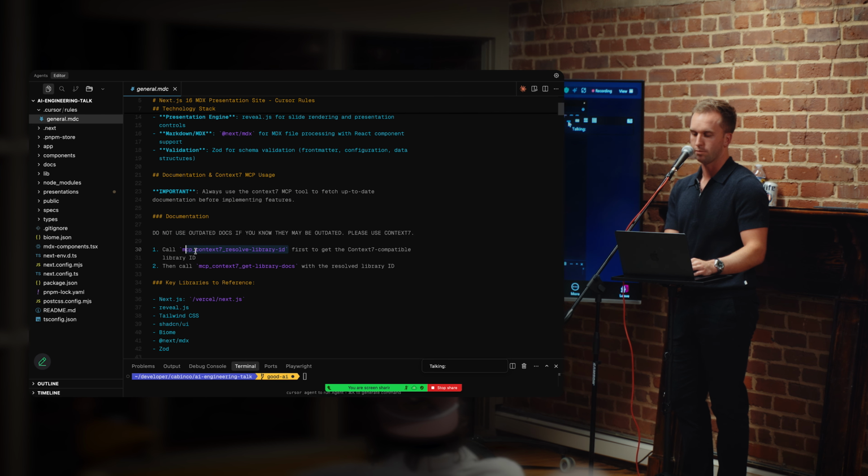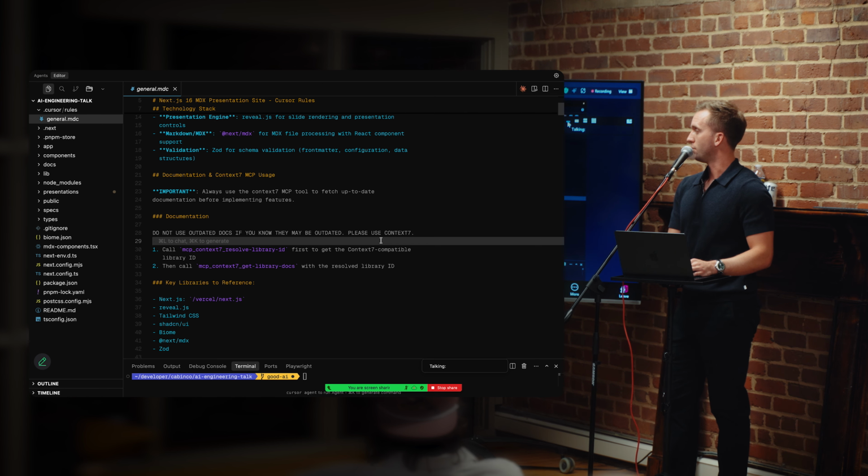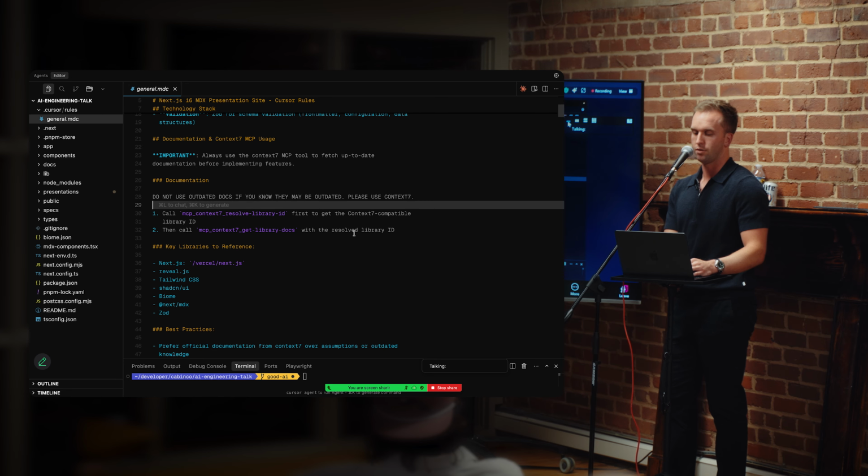Right here, I'm telling it what MCPs to use. You don't have to do this. I do this so it makes use of it most of the time. Sometimes it doesn't like it. That's where you get the prompt engineering, where AI just confuses itself. It doesn't want to follow you to do it.